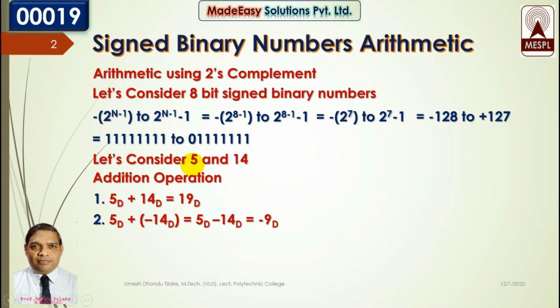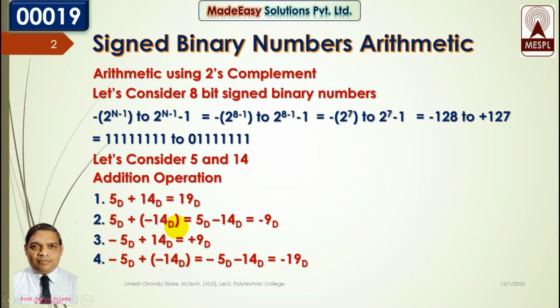Now let us consider 5 as a negative number and 14 as a positive number. So we can add them as minus 5 plus 14 is equal to plus 9. Now as here our larger number, that is 14, has a positive sign, our result will be positive. Now consider our final case, that both numbers are negative. So we can add them as minus 5 plus minus 14 is equal to minus 5 minus 14 is equal to minus 19. Now similar to case number 2, the plus sign is present, so 14 will not change its sign, and that's why we get minus 5 minus 14 is equal to minus 19.